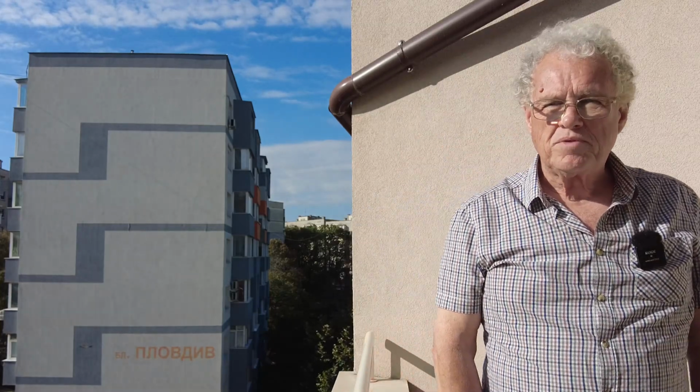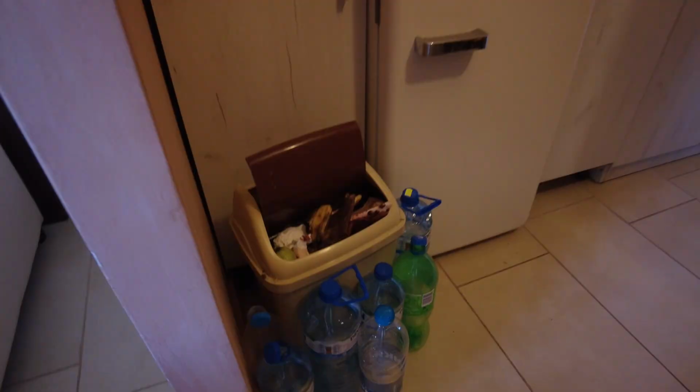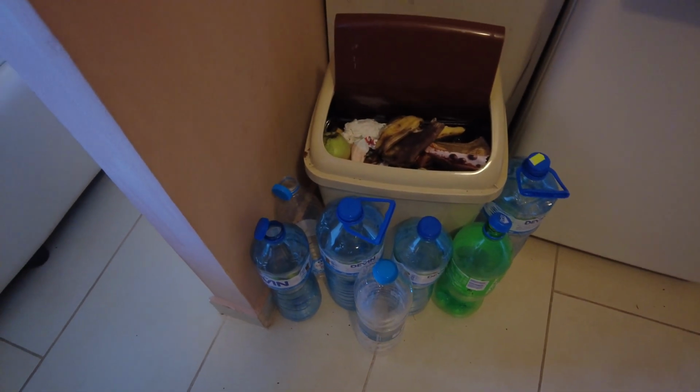A couple of other minor things which didn't spoil our week, I grant you. The bedding doesn't fit properly, so as you turn over in the night, it comes with you, and you wake up in the morning just laying on the mattress. The bins were never emptied, so we had to start using the bathroom bin as an overflow. We had to let a lot of rubbish pile up around the bin.